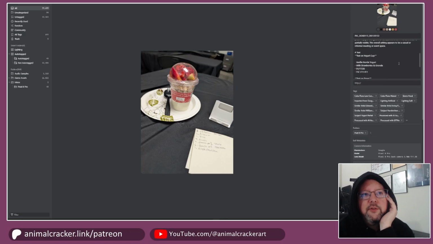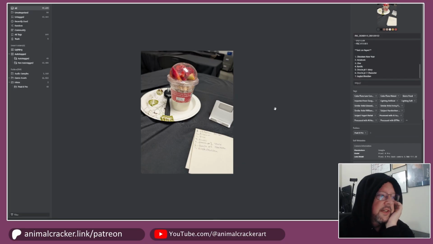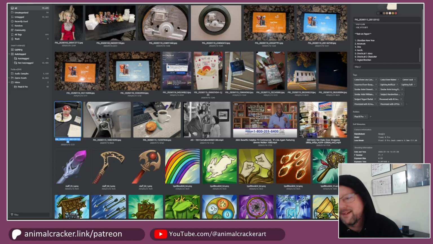The text extraction, we got text on yogurt cup: vanilla non-fat yogurt with strawberries and granola, right? 01/17/2026. Text on paper, and this is some chicken scratch, my horrible handwriting, where I'd written down videos I've got in the pipeline, and we've got them listed here, taken from my horrible, horrible handwriting.